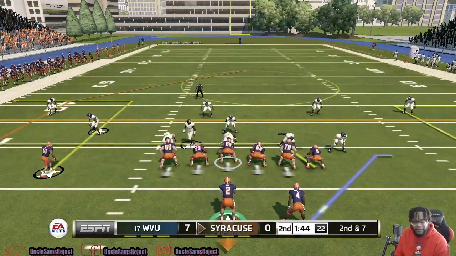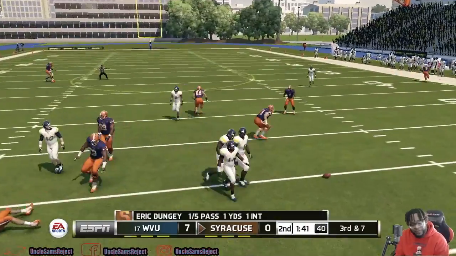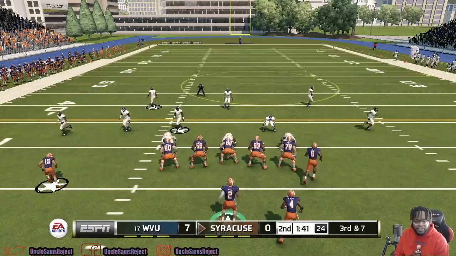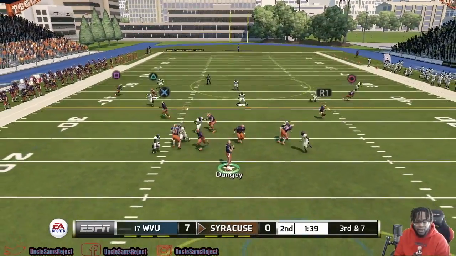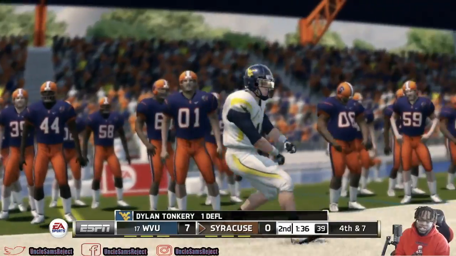All right, 4:45 left here in the 2nd quarter. Dungey back to pass. He gets rid of it, but he's unable to hit his receiver. Another 3rd and long here for Syracuse on offense. They have really struggled to get anything going. Dungey trying to go up top to his man, nearly picked off, and Syracuse is going to have to punt once again.